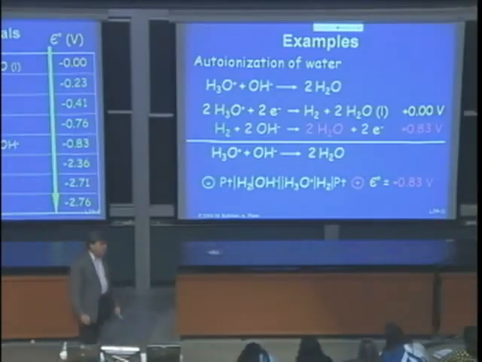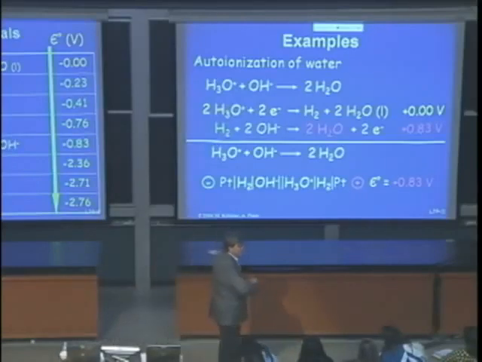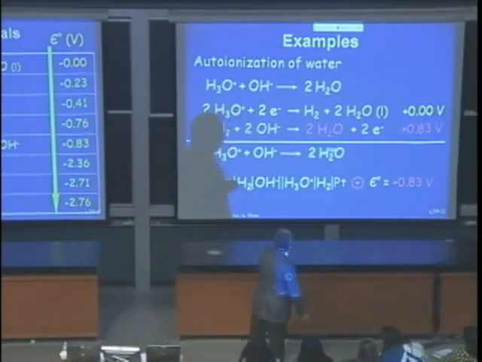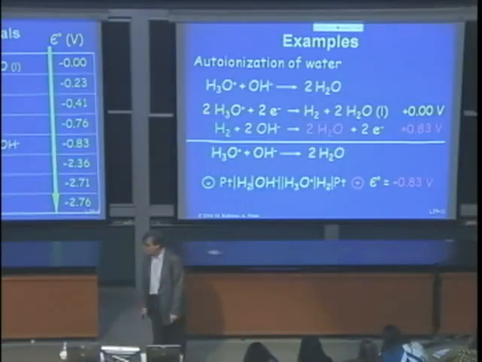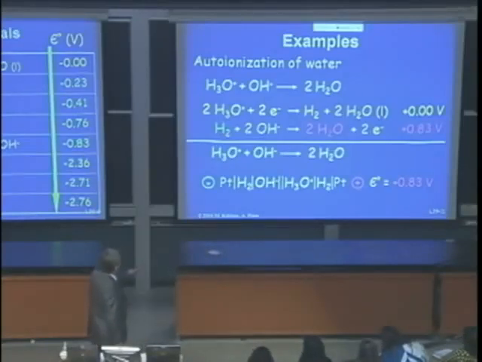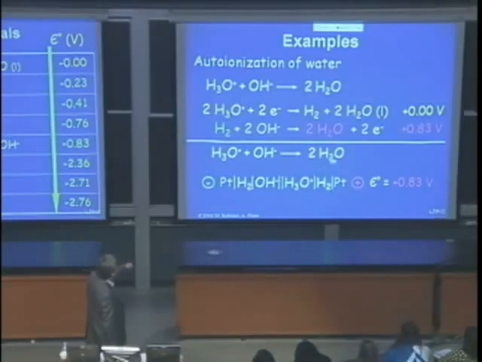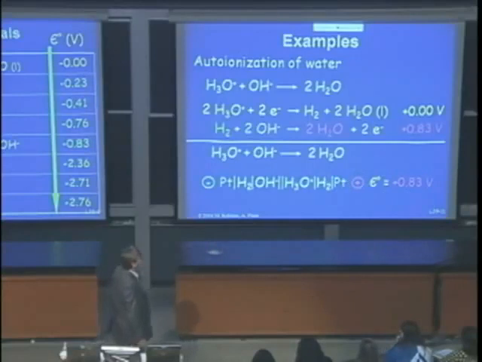So is this a spontaneous reaction? Yes. So water itself doesn't spontaneously go very well into this direction, OH minus, H3O plus. It's 10 to minus 7 moles per liter. 10 to minus 14 is the K if I go in this direction. So how would that look like? My anode would be a platinum electrode and hydrogen gas and 1 molar OH minus, salt bridge. Then I have H3O plus at 1 molar, hydrogen gas, and a platinum rod again. This would be that cell that would generate 0.83 volts.